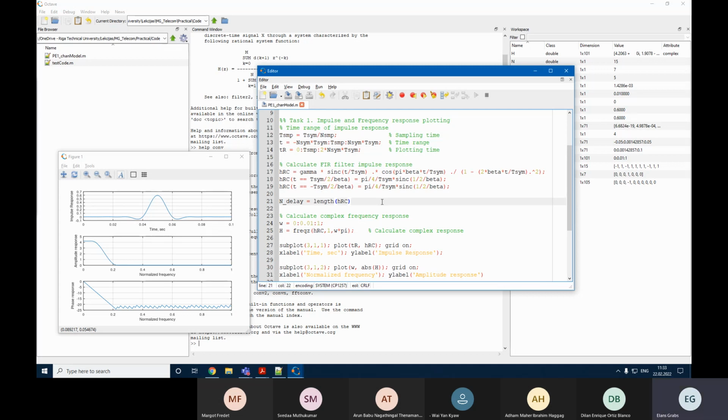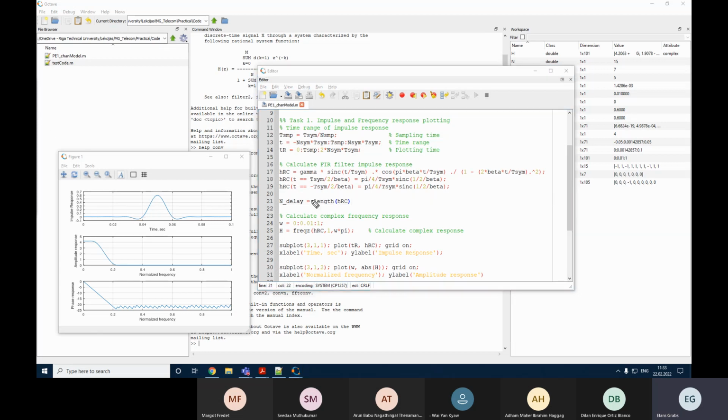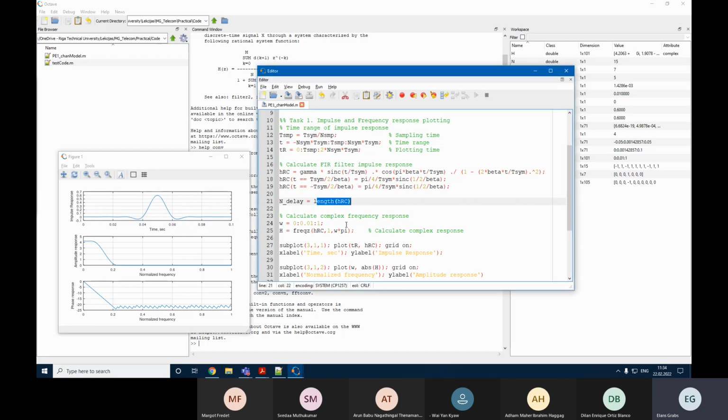And accordingly round it down. But there is another way to actually find it. You see, this delay will always point to the maximum value of this impulse response. So instead of making it not really reliable, in the sense that later on I'm going to change this filter and the maximum may not be in the middle, right? This maximum may be somewhere here, for example, later on. And in that case, I will have to redo some work. So I'm going to make it right now correctly by pointing to the maximum.